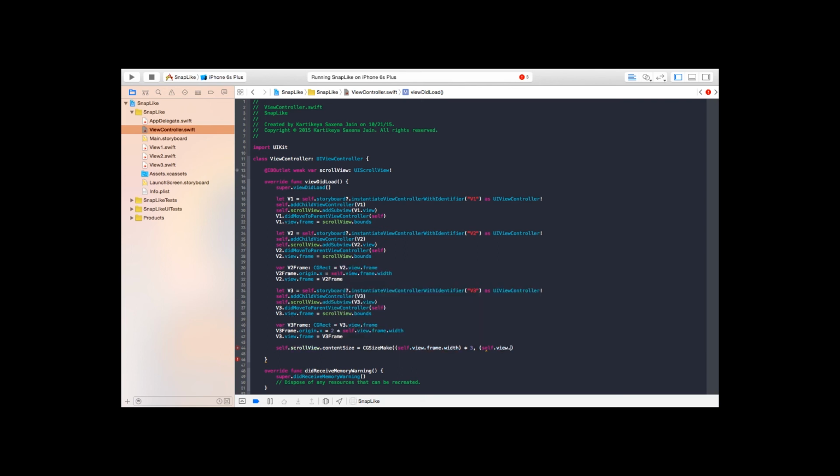View dot frame dot height. Okay. So the reason I multiplied 3 on the width, not the height, is because we want the snapshot to move from left to right, not from top to bottom. So this is the reason why I added onto the width, not onto the height. And the last thing, let's set the offset.